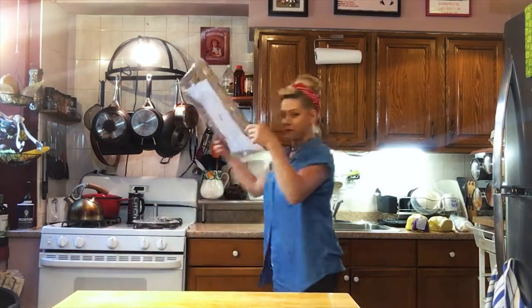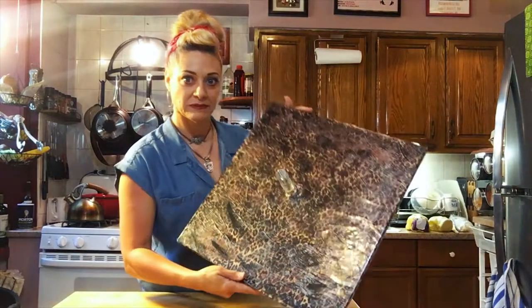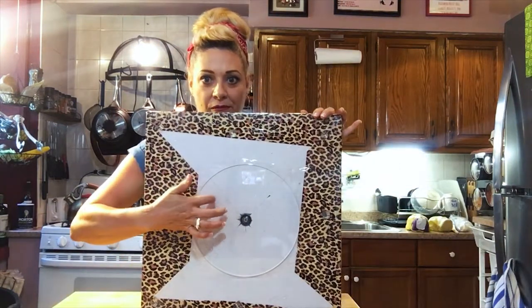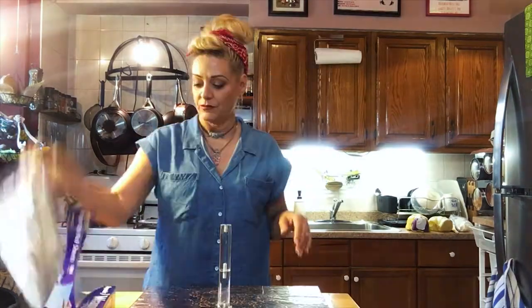I'm starting my 3D undead bride cake on an 18-inch square cake board, which I've covered in decorative paper and contact paper. And I want to use this acrylic cupcake stand as armature, so I've just punched a hole in the center of my board and taped the base to the bottom of my board. Now I can build the bride's torso and neck and head, and it will be nice and steady.